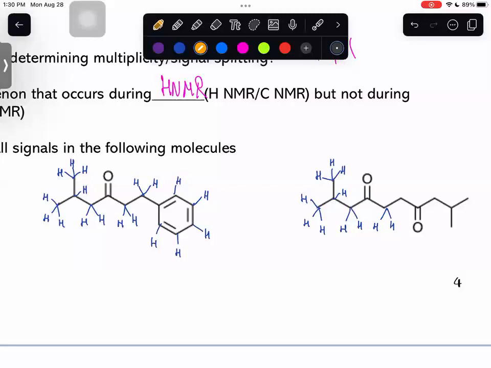So far I don't have any neighbors. And then if I go again to the carbonyl area, 3 bonds away up, I touch an oxygen, so that's not gonna be a neighbor. So I don't have any neighbors. So now I have to plug that number into the formula, which is n+1. So it's gonna be 0 + 1, which is just gonna give you 1. Now, for multiplicity, we're not gonna say the exact number. We're gonna use the same words: singlet, doublet, triplet, those guys.